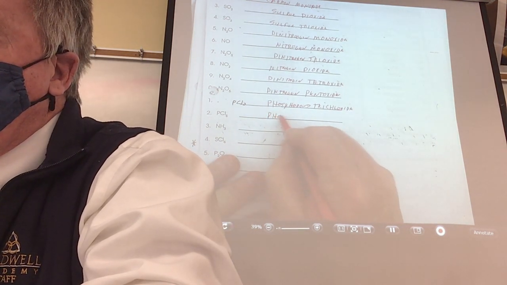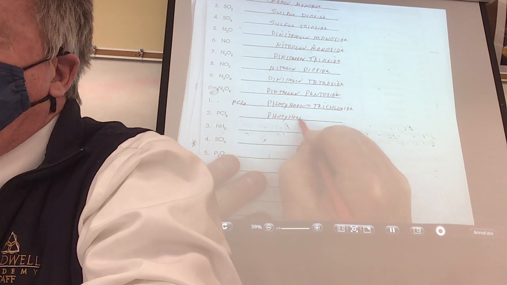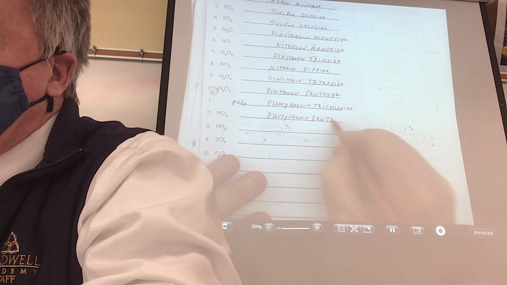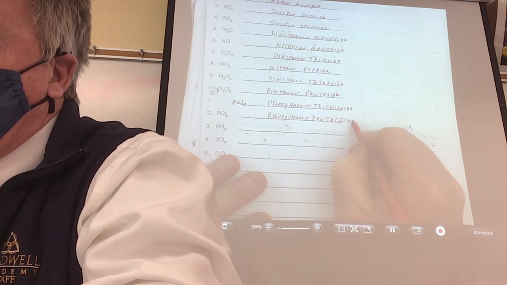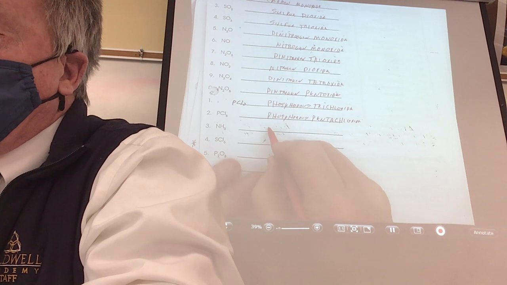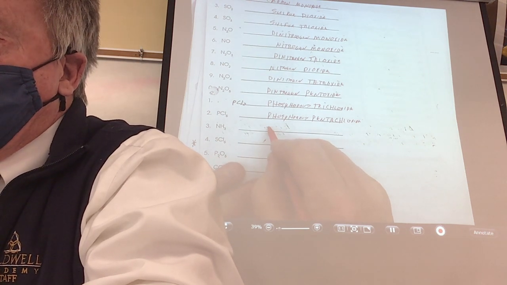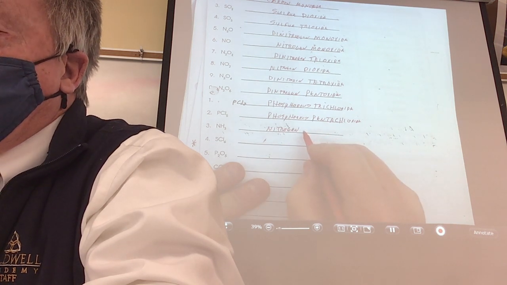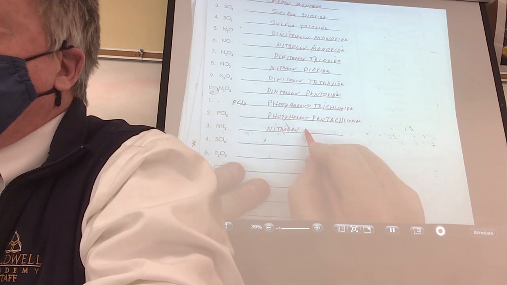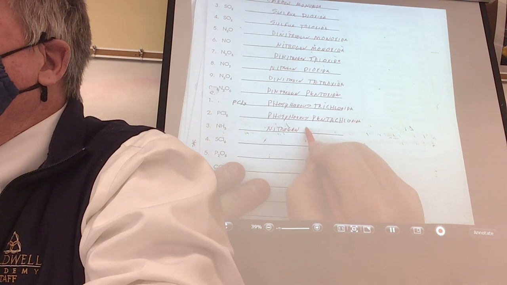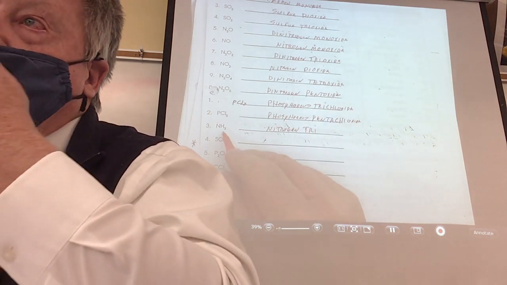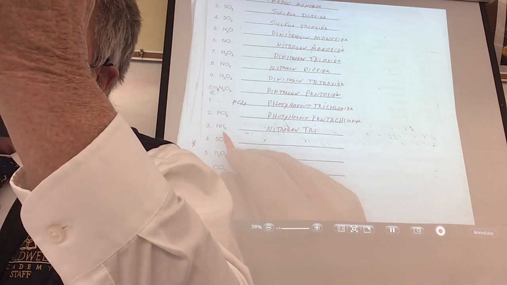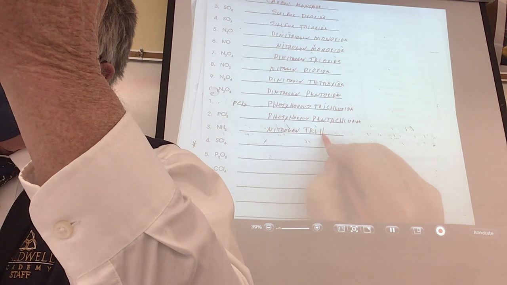Phosphorus pentachloride. Say it again. Pentachloride. Okay, go. This is a hard one. What's 3 mean? What's the prefix for 3? And make hydrogen into something that has IDE at the end. It's what?